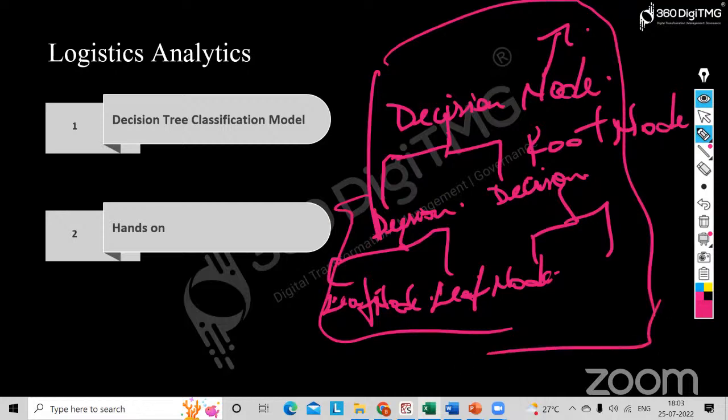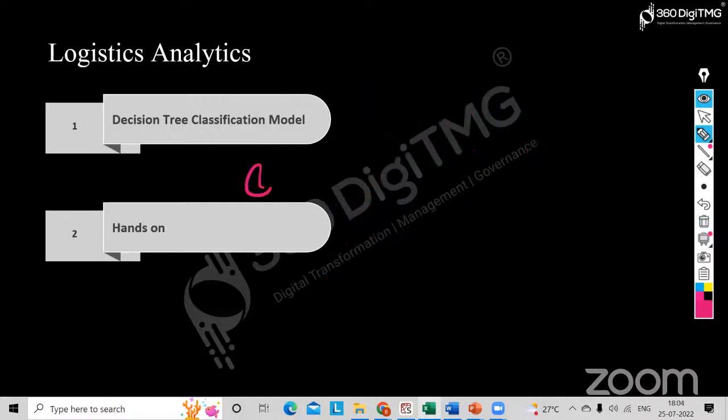It resembles a tree, and to build a tree in decision tree learning, we use something called the classification and regression tree algorithm.